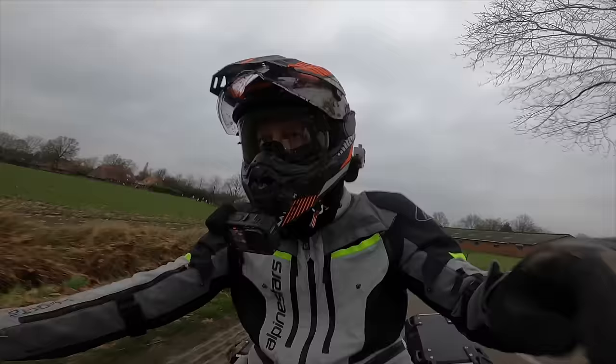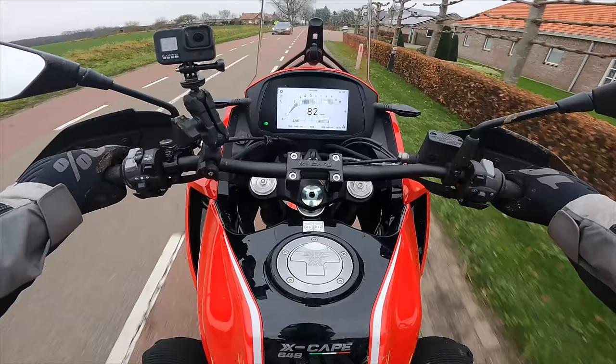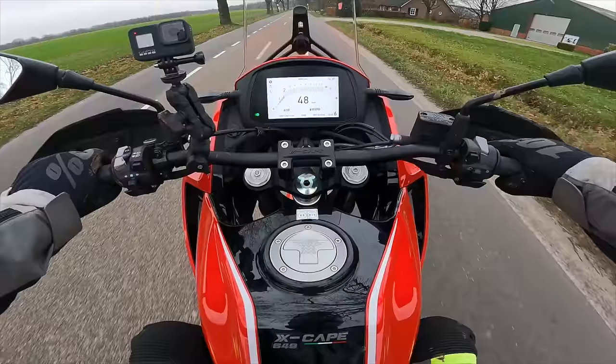Oh, what a rocket, what a rocket. Oh, my visor is absolutely covered in mud. So when it comes to launch control, absolutely not. But we'll have to launch it from 0 to 100. We're going to do that, so you guys get a feeling of how fast this rocket actually is. 60 horsepower, 55 newton meters.